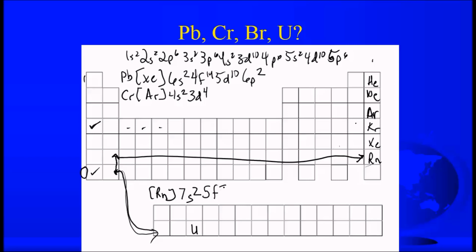Wait, so they all going to read them? Yes. And all of these would go to xenon. Oh, okay. Another way of doing it would be if I ask you for gadolinium, that would be number 60. What's the noble gas closest to it and inside of it? That would be number 54. So if you're number 60, then the noble gas would be the closest noble gas to it, but inside of it, which would be 54.